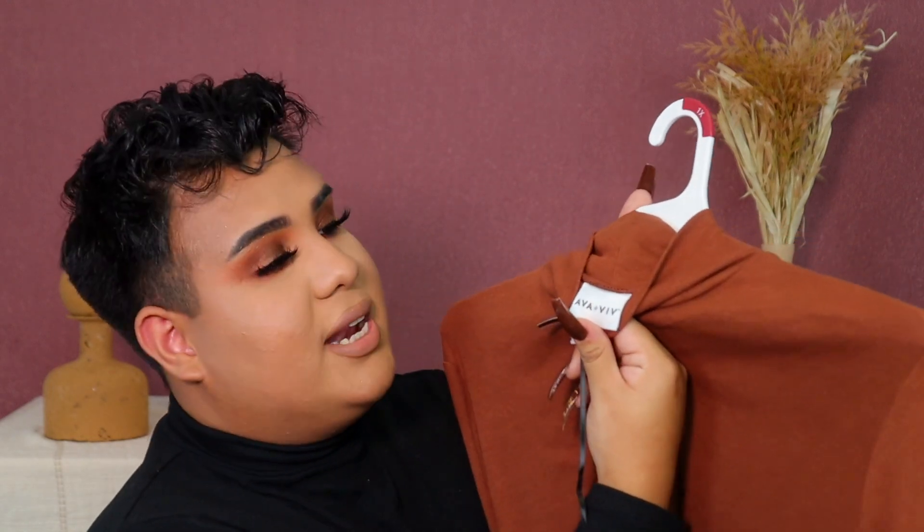I'm going to start off with Target because I just went to Target this morning and they had so much stuff. They have so many cute fall basic pieces and just like some cute things. I got this turtleneck little shirt from Target — this was in the women's section. I love this turtleneck, it actually goes up higher but I have it folded down. I got the black one and they also had it in this nice burnt orange color. I don't really wear this color but I think it's going to be so cute with like some denim or leather pants.